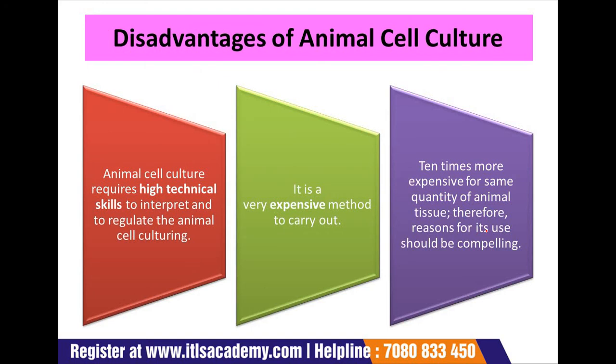A disadvantage of animal cell culture is that it requires high technical skill to interpret and to regulate the animal cell culturing. It is a very expensive method to carry out, and the next one is that it is 10 times more expensive for the same quantity of animal tissues. Therefore, the reason for its use should be compelling.